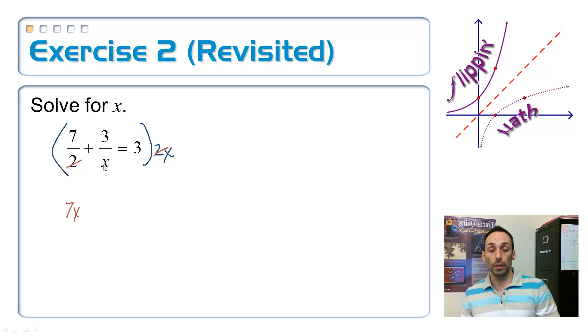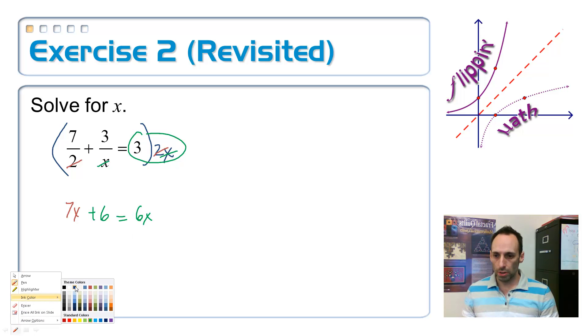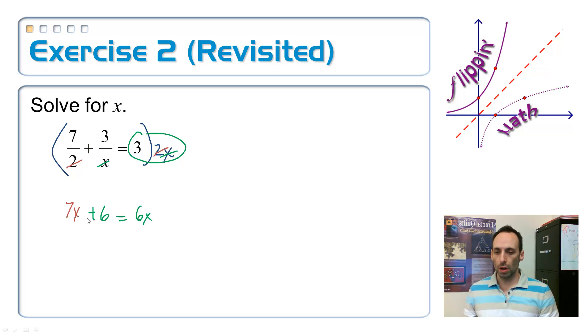This time, I would multiply and cancel out the x with this x. Remember, the 2 that's crossed out in red is still actually there, and I would have 3 times 2 is plus 6 is equal to, and now I do have to multiply both of these out, and I would have 6x. And I think that pretty much is the same as the previous equation, just 6 is equal to negative x when I subtract it over, and x equals negative 6. Exactly what I got before. It looks like it might have been a little bit less work.